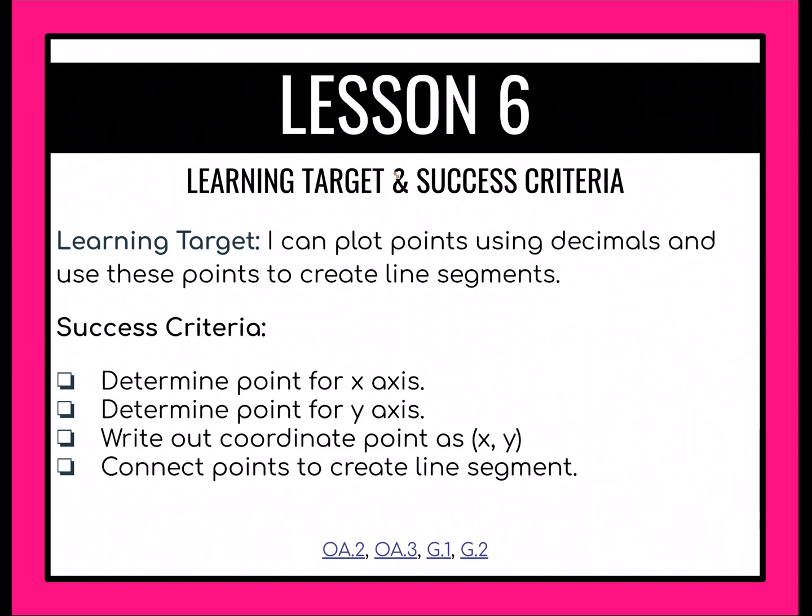So our learning target for today is going to be I can plot points using decimals and use these points to create line segments. Our success criteria is going to be determine point for x-axis, determine point for y-axis, write out coordinate point as parentheses x, comma, y in parentheses, and then connect points to create line segment.